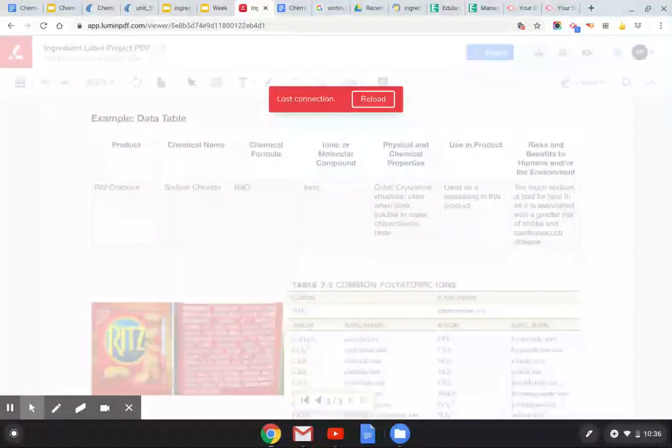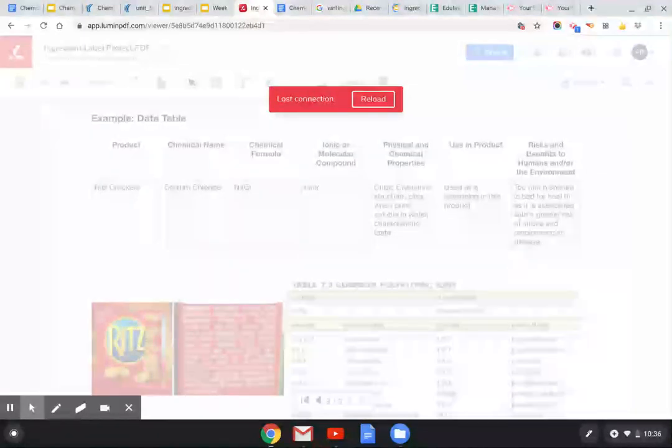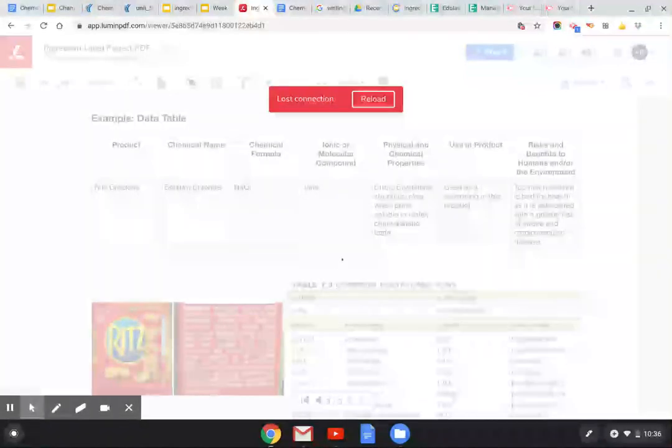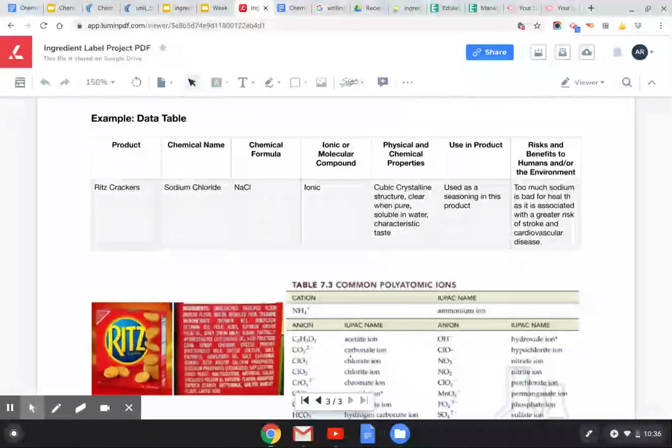Now, some of you may have left your notebook in the classroom. So if you left your notebook and you had your periodic table or your polyatomic ions list, you can research all of that, and that will be something you can find online. In case you need to see, for example, if your ingredient label has acetate or a carbonate, those are going to be ionic because they're bonding with another ion, a cation, something that's positively charged.